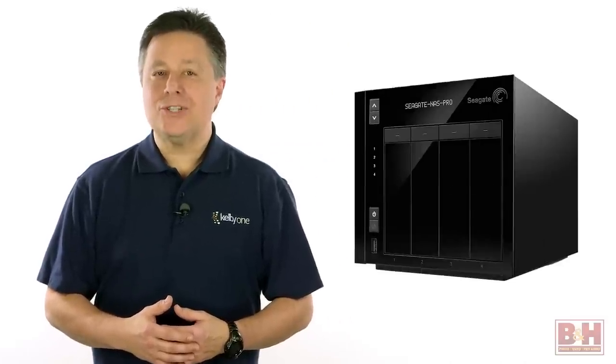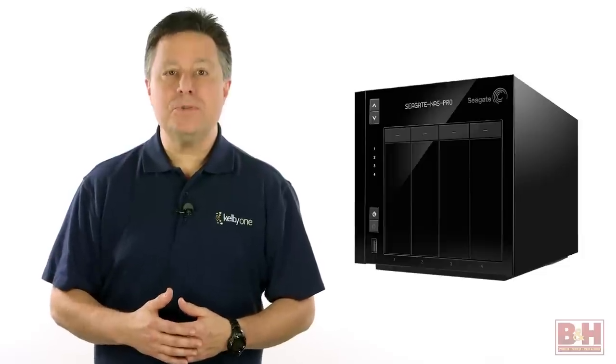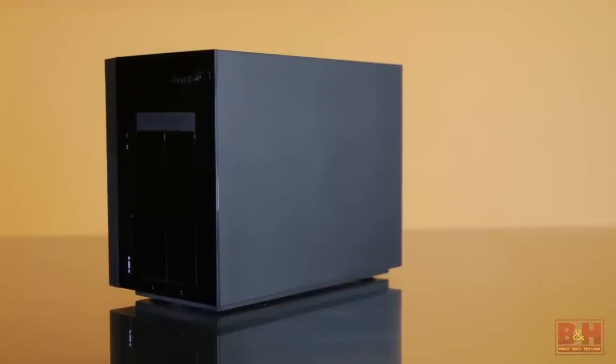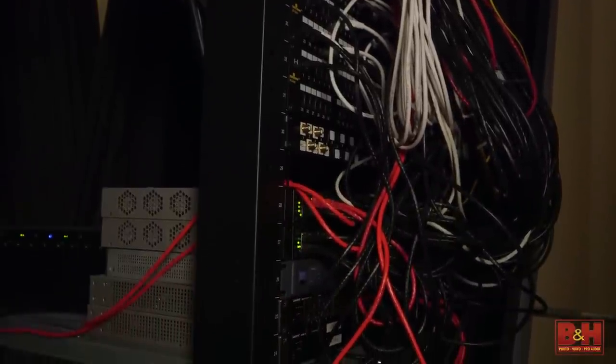Hi, I'm Larry Becker and today we'll have a quick look at high-speed, high-capacity storage solutions that have been designed specifically for network storage. Network Attached Storage, or NAS, solutions are much more than just large capacity hard drives mounted on a network. And these days, you see storage solutions like this taking the place of what we used to use a server room for.